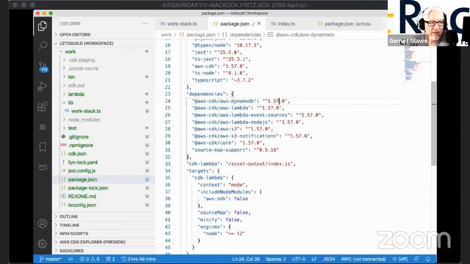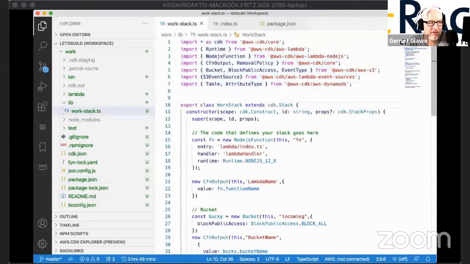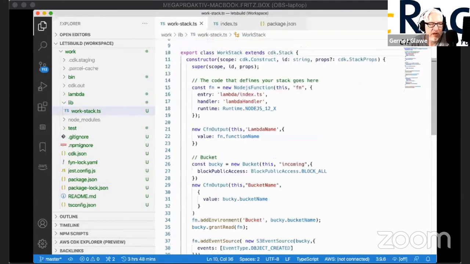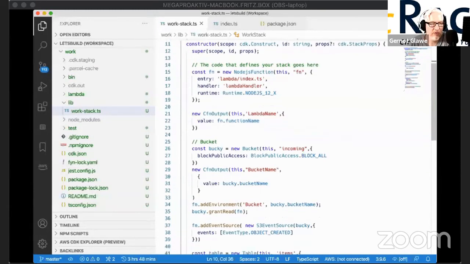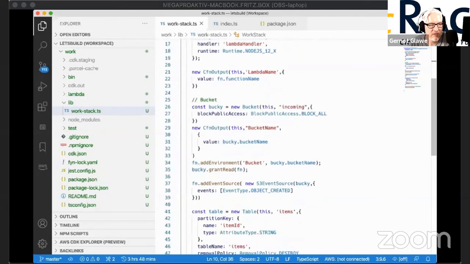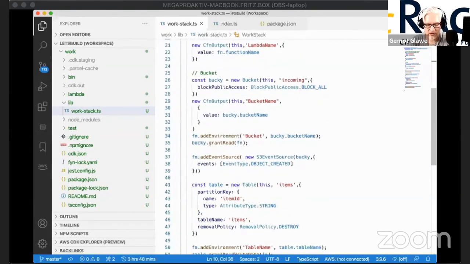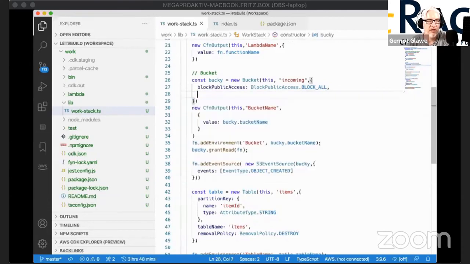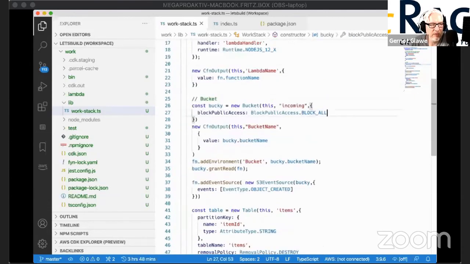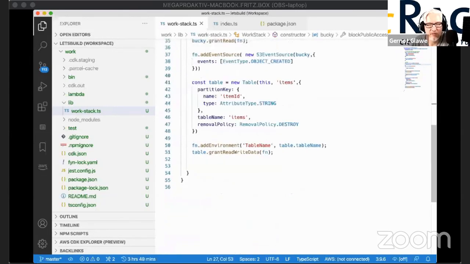So then you have, this is just the standard stuff. You need all the imports. Then you make the function. You can just use a Lambda function, but now for TypeScript and for Python, you have these Docker containers. And usually, if you have no OBS running, it's a little bit faster. The outputs, like yours, the bucket is also a construct. That means all the properties are in there with description. And I think this is a little bit easier. And the table, which is something like the simple table.